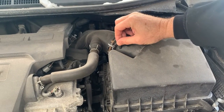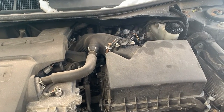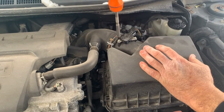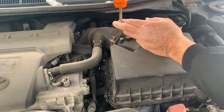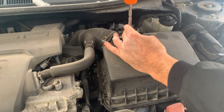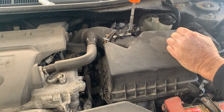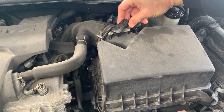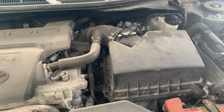Some people say you should clean this every time you change your air cleaner, which is about 12,000 to 15,000 miles. I personally go every 30,000 to 40,000 — I've never had a problem on my own personal vehicles. Some people never clean it, but every 30,000 to 40,000 is perfect. Tighten that down, hit the other one, snug it down. Last thing you do is clip this in — make sure you listen for it to snap, just like that. That's all it takes to do a mass airflow sensor on a 2013 Toyota Camry with a 2.5 motor.